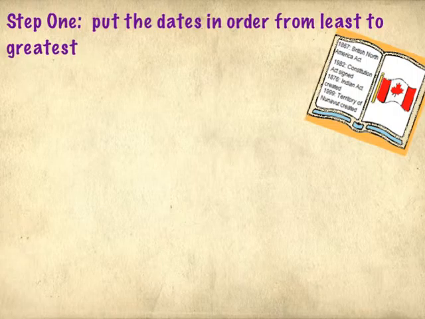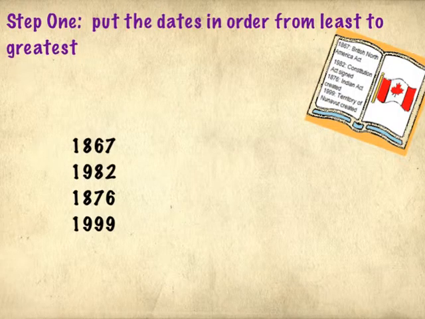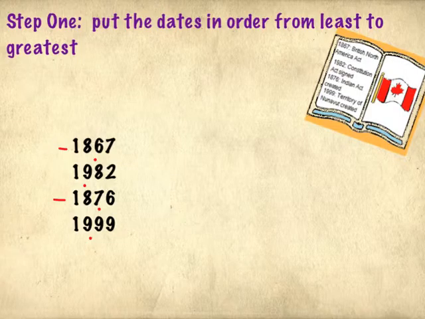So when you're ordering your integers, or in this case making a number line, the first thing we're going to do is put the dates in order from least to greatest. And when I compare numbers, I always want to start by looking at the greatest place value. So I'm going to start in the thousands, but they're all ones, so that doesn't help me. Next, I'm going to move to the hundreds, and I've got 2 9s and 2 8s. So the 2 8s are going to come first, I know that. Next, I'll go to the 10s, and I've got a 6 and a 7. 6 comes before 7, so this will come first.